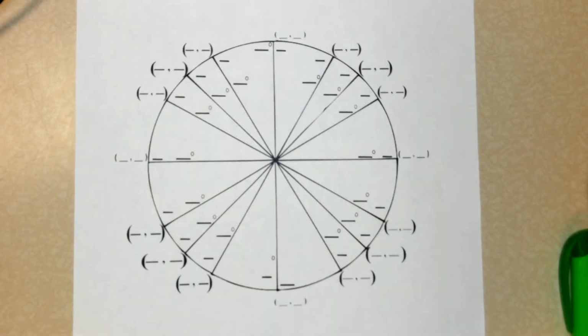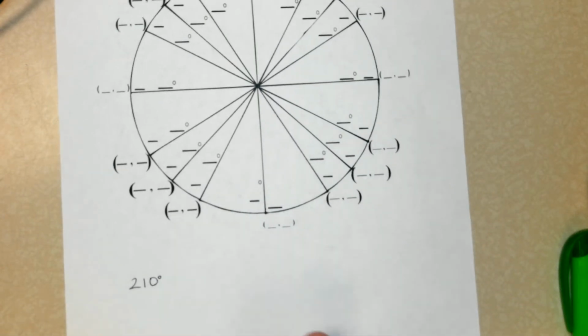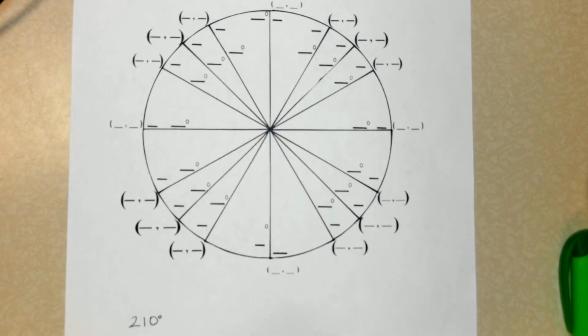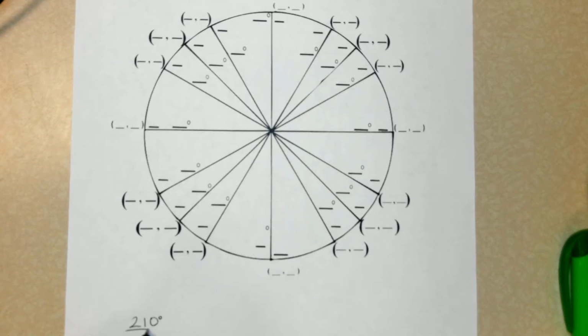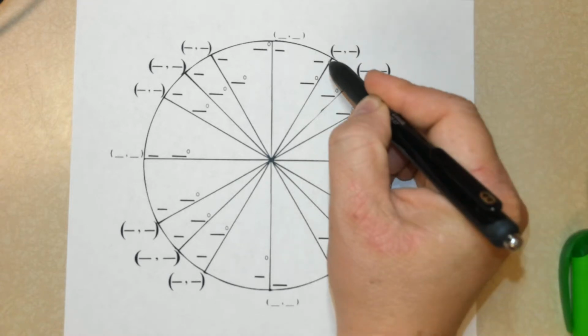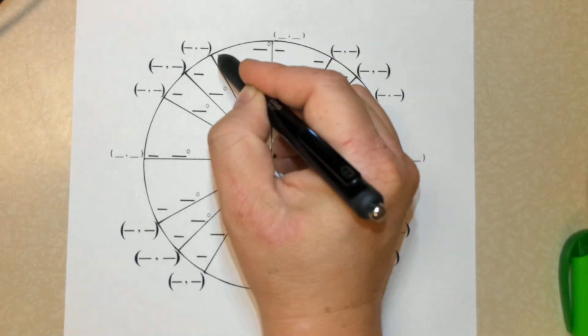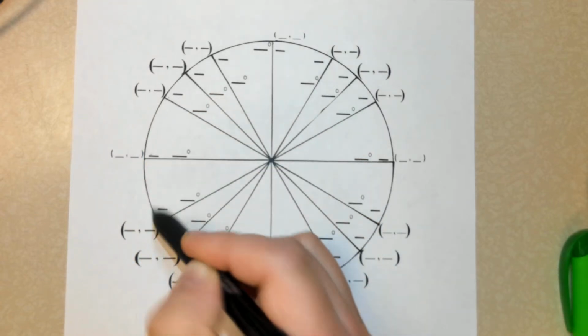So I'm going to start with 210 degrees, and write that down here for people that are visual learners. 210 degrees. And I'm going to ask you, what is the ordered pair for 210? So how do I walk through doing this myself? Okay, I look at the first two, and I recognize that 3 divides nicely into 21. So what does that tell me? It tells me I'm going to start here, and I'm going to go 3, 6, 9, 12, 15, 18, 21.